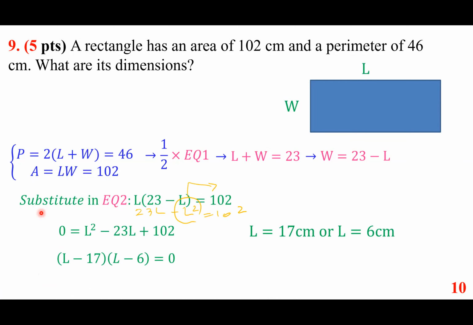And please understand, when L is 17, if I go with this one, 23 minus 17 makes it 6. If I go with this one, also the same thing. So meaning one is 17, the other one is 6. If by any chance one of them is negative, that is excluded. It's not acceptable. But it simply means if you choose length to be 17, then the width is 6. So in general, that's the final answer.